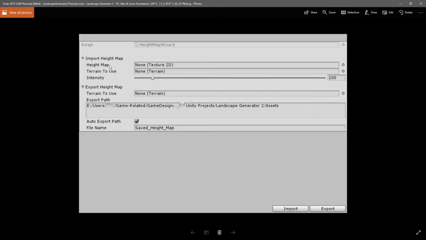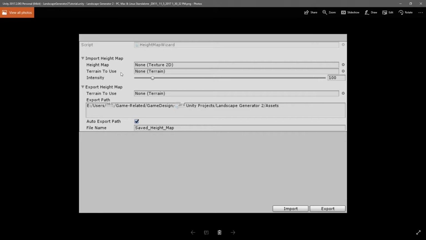to your terrain, either one that you've exported or one that you found online, you're going to want to bring it into Unity first. And once you've imported it into Unity, you're going to want to make sure that the texture in Unity is marked as readable. If it's not, this will not work. You can refer to how to do that in the Unity manual or documentation. This is all gone over in the Landscape Generator documentation. If you forget any of this, you can always refer to that too.